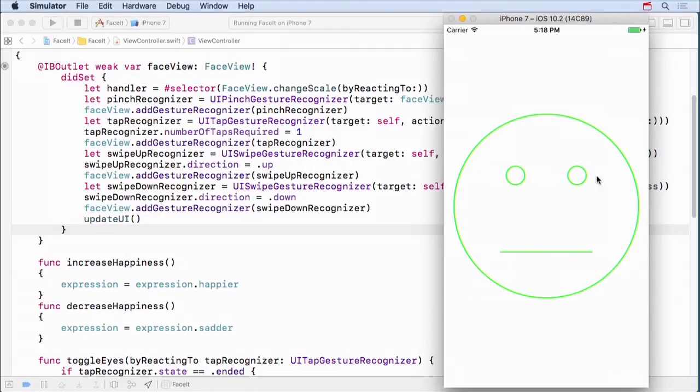And now we're going to make him happier and happier and happier. Woo, he's really happy. And swiping down, oh, no, not so happy after all. Okay? Everybody got that? So that's it for gestures. Gestures are super simple and super powerful because all the logic going into detecting, was that a swipe or was that a pan or what was that, is all done for you by iOS. All right? Okay. Back to our slides, which are right here.